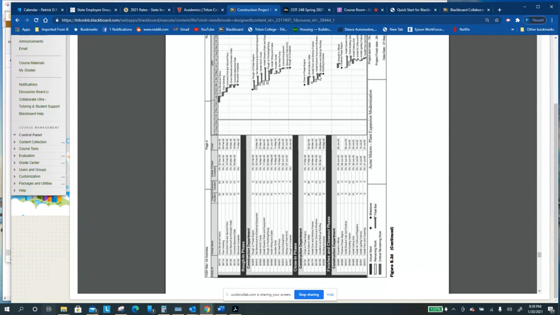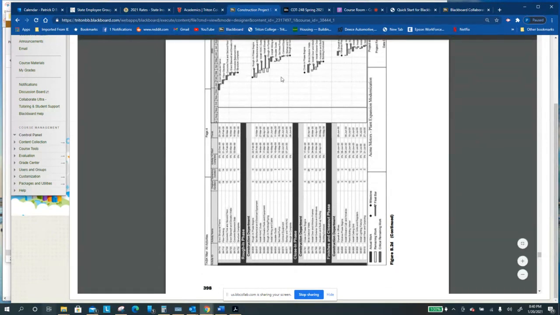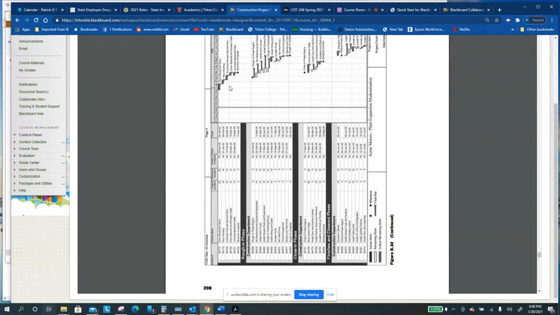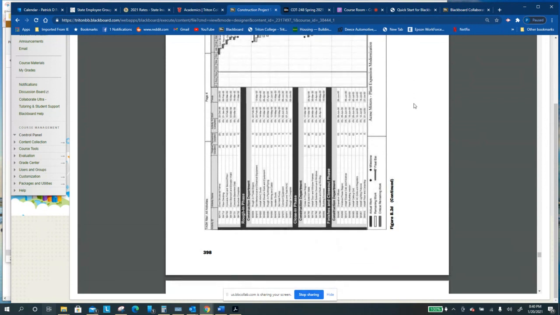As you can see, there are drawing conventions here in the schedule that will identify, and we talked a little bit about, precedence, or what has to happen before what, phasing-wise or schedule-wise. It can convey a lot of information without having to write down every single point you're trying to make. So if we look here on the left-hand side in the row columns, this will be a typical schedule.